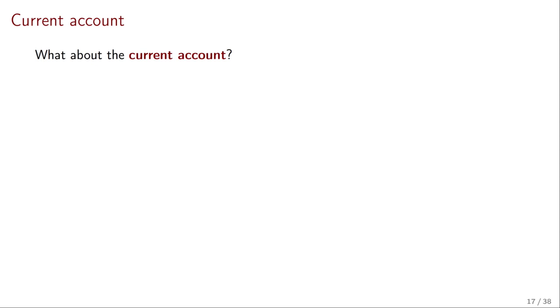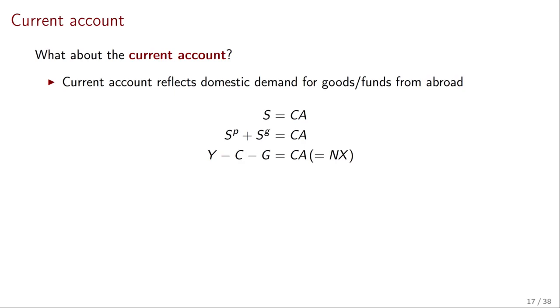Now, what about the current account? As we said ago in actually in video two, the current account is deeply related to national savings. What we saw in that video is that the current account reflected the domestic demands for goods and funds from abroad. And we had current account equal to private savings. That is, current account is equal to whatever is out of output after you've consumed and the government has made the expenditures it needs. And we can see here that in this case, the current account is exactly equal to net exports. So if the country is saving, if national savings are positive, there must be a current account surplus. Also, there is a surplus of goods because there is less consumption than there is income. And the surplus of goods, it's going to be reflected in exports.